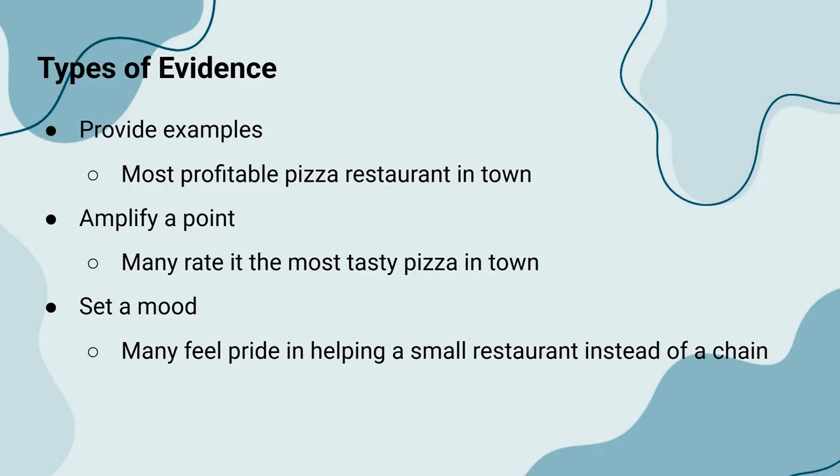So I'd say it's very similar to the thesis. You should know the difference between the explicit and implied thesis. I'd say that's more important than here, where you should just be able to point out the differences between types of evidence, but even more so than just understanding what a piece of evidence is, and not just something like what a good piece of evidence is. I'd say that, or what an important piece of evidence is, especially when it comes to your essays. But we're going to talk about that in a second.